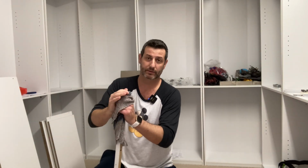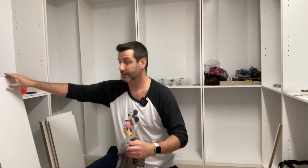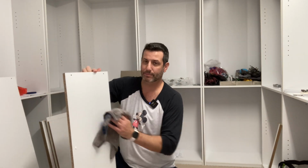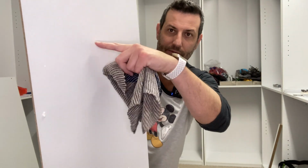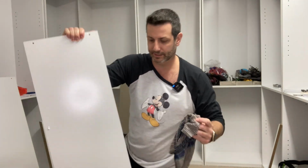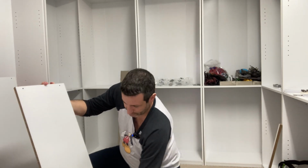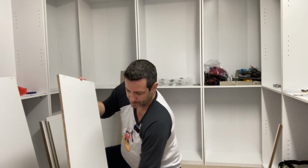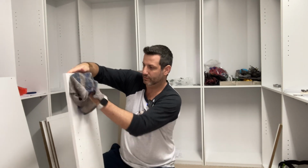Okay, here's a part not mentioned in that book, but I'm going to go ahead and do it now. I suggest you do it. It is very tedious, but I'm going to wipe every one of these boards down because they all have bits of styrofoam, flecks, dust, dirt. And what's going to happen is I'll just put them together and then what? Wipe it down after. It's not going to be as easy to do. You may not be able to get to some of the pieces if they're in the back, so I'm going to go ahead and just do this now.